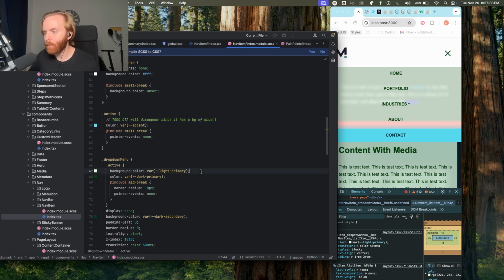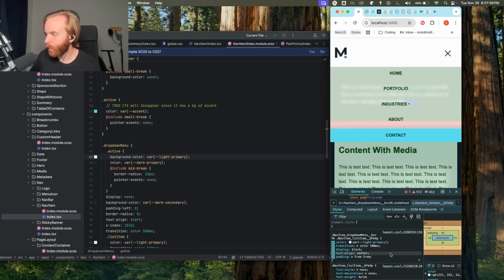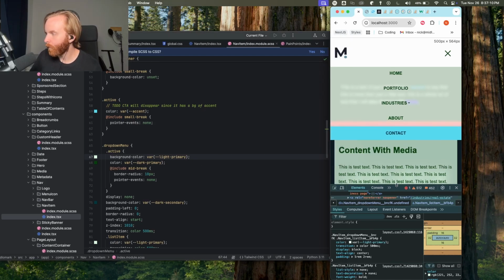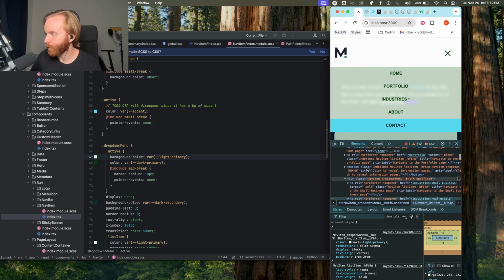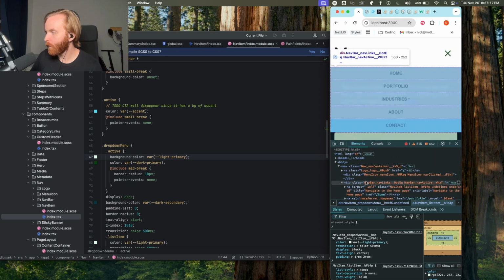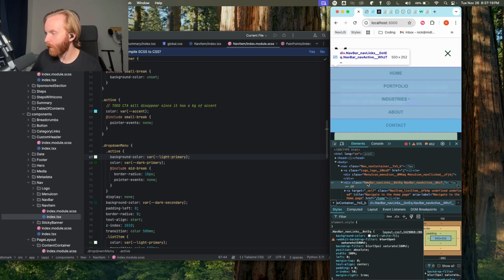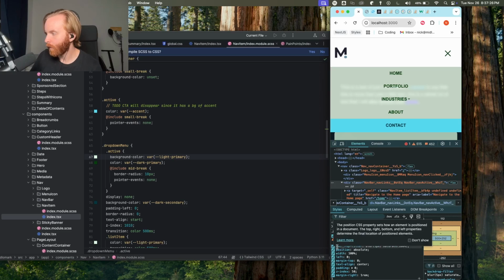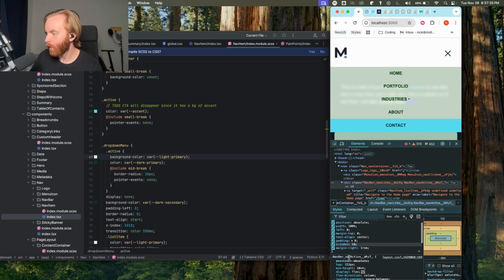So we've got our drop-down menu, which is here, our nav bar links. Width can be 100%, yes, that's fine. Blur is fine, not worried about that. Okay, that's fine.